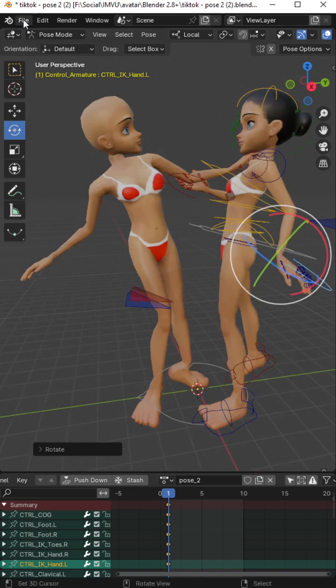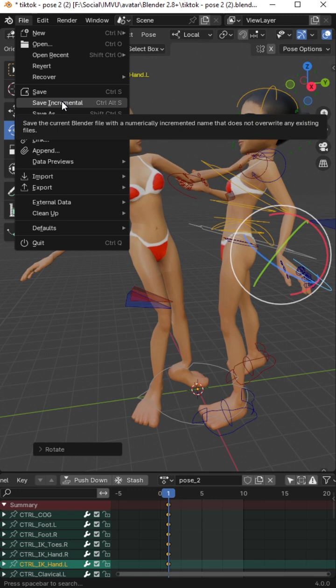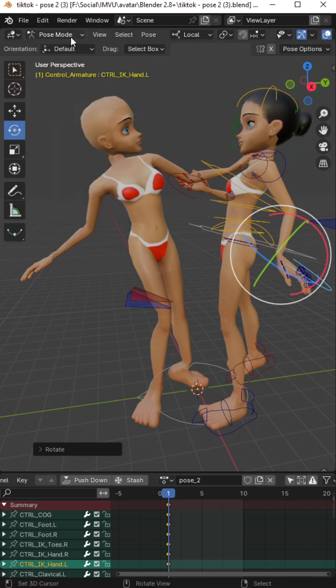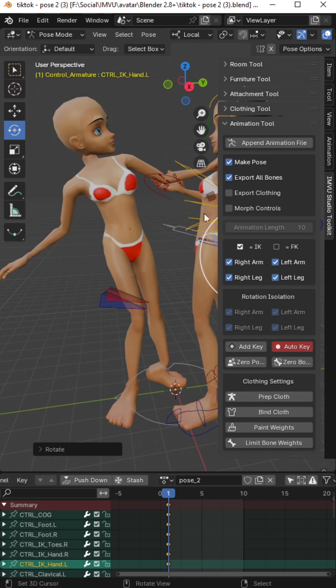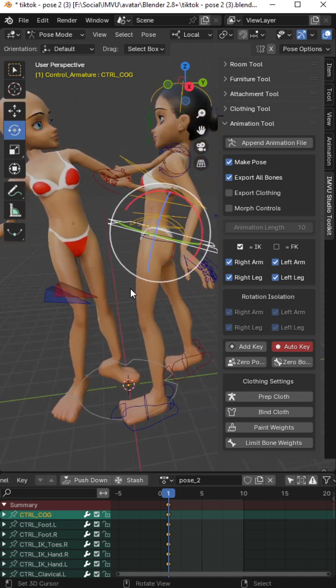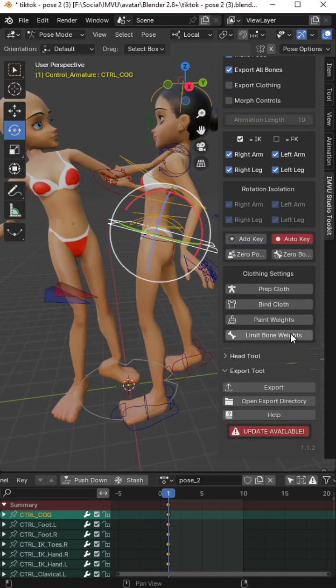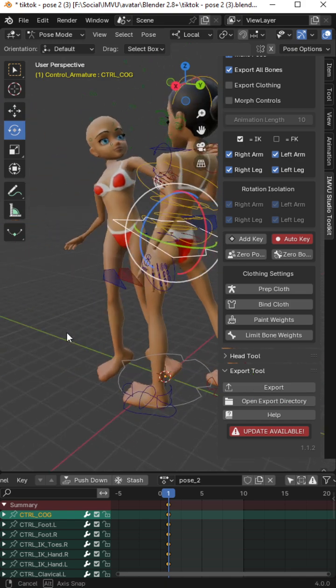So if we save this, save incremental, toolkit, so sidebar, double check, make pose, export or bones, morph controls, we don't need that. Auto key, that's okay. So all we need to do now, where's the, oh, there's the export button. Scroll down to the bottom for the export button.